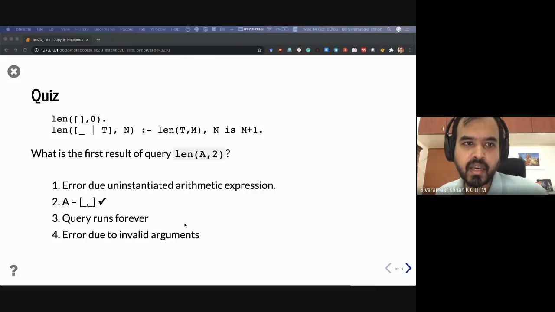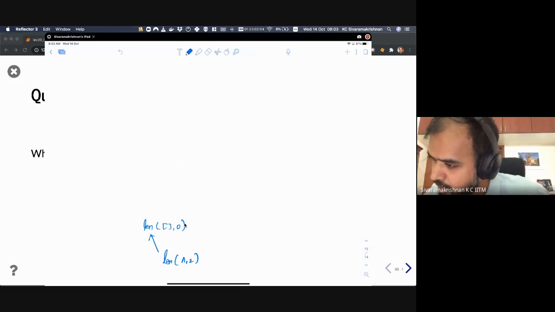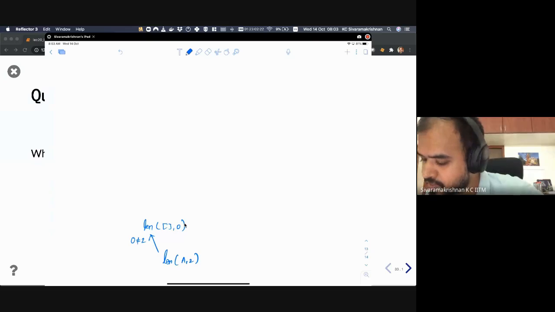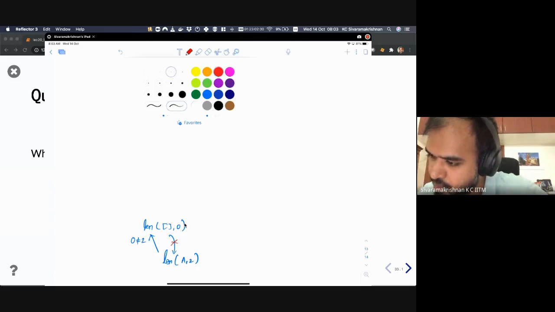If you look at the two options, the first one we have is len empty is 0, right? The variable a unifies with anything. It also unifies with the empty list. That's fine. But 2 doesn't unify with 0, right? 0 does not unify with 2 because both are considered to be atoms, and atoms don't unify if they are not the same. So this is going to come back. I'm going to draw an X here just to indicate that that doesn't work out.